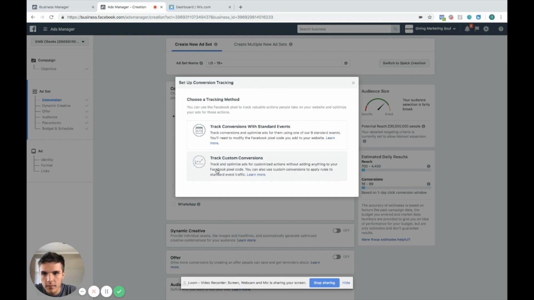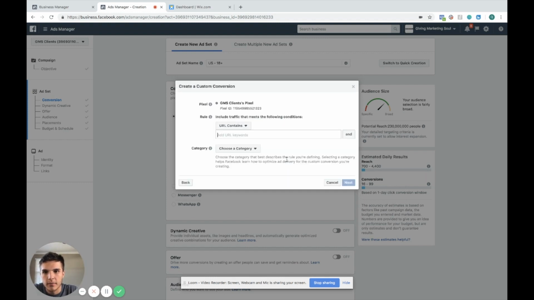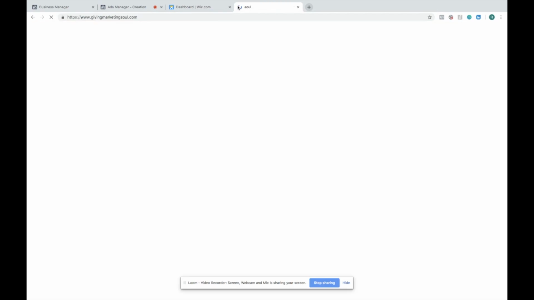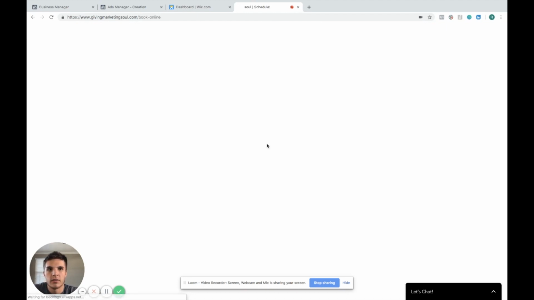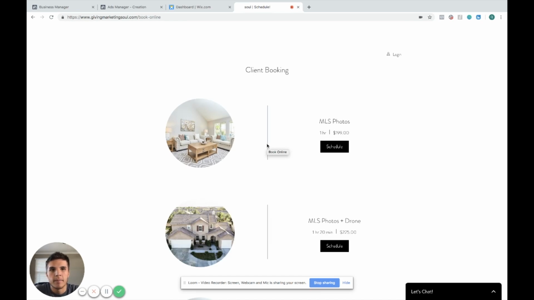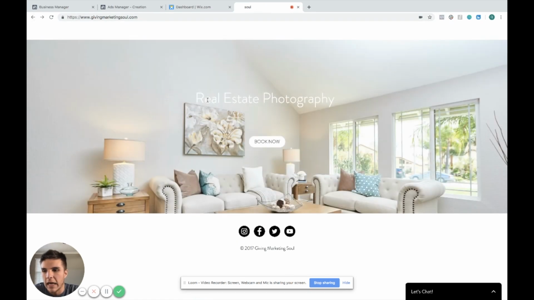So when you go to track custom conversions, you're basically putting little booby traps on each step, right? So for example, right here, this is page 1 of my website here. And when I go to page 2 here, why is it saying there's no pixel? Maybe it shut off. I don't really use this to run ads. This is more for in-house business. But this is a great example, right?